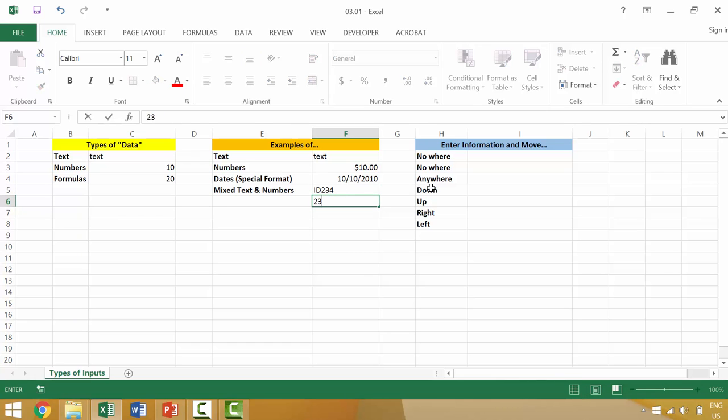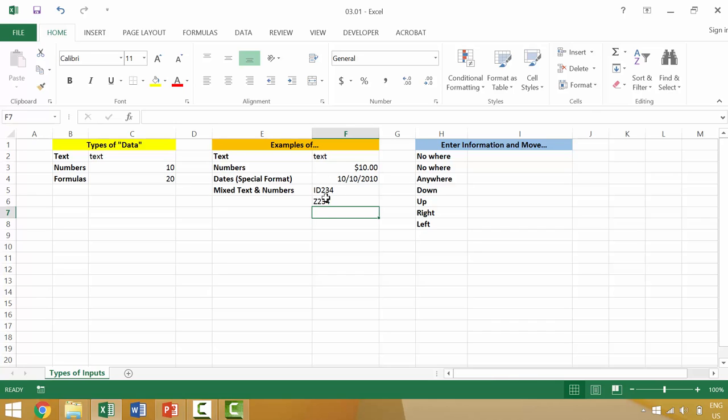So if we have the number 234, it would automatically be right justified. But as soon as we come into the cell and we put in a letter like letter Z, it becomes left justified. This is called a mixed reference or a mixed text or mixed number. And Excel will generally left justify that.